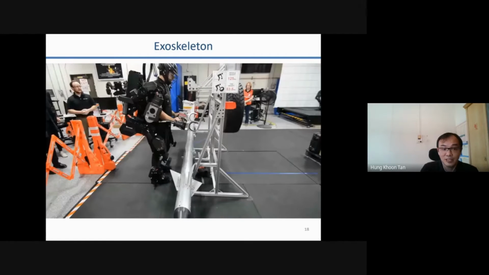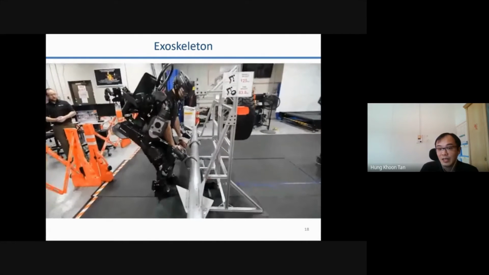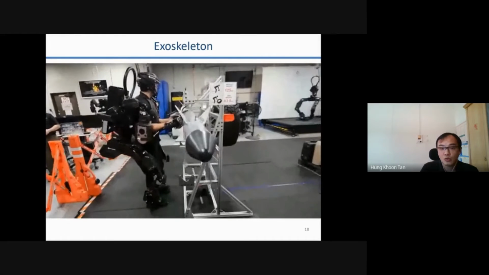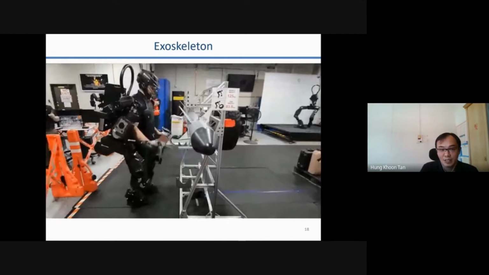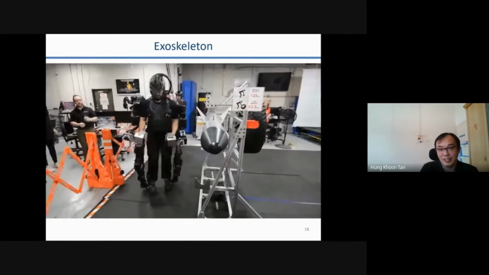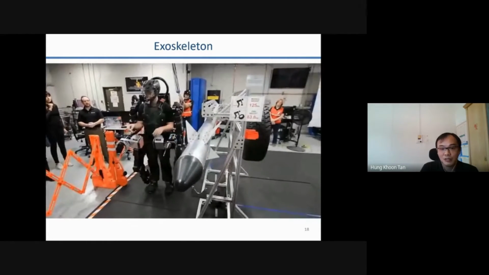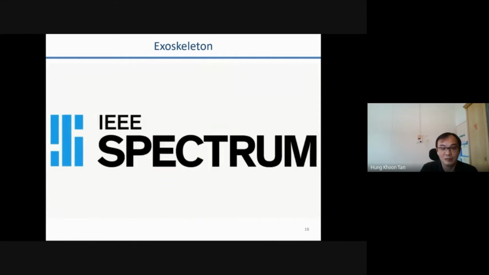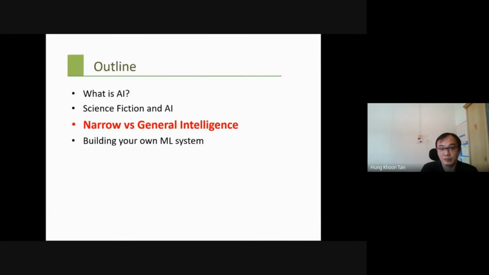And this is what we have today. This is an exoskeleton from Sarcos Robotics, and it allows the wearer to lift a total of 200 pounds without even breaking a sweat. It's fully electrical, and it can run for 2 hours. And if you want to rent it, it will cost you around 100,000 per year. So it's very good for jobs that require a lot of heavy lifting. Okay, and this was showcased in one of the articles in IEEE Spectrum.